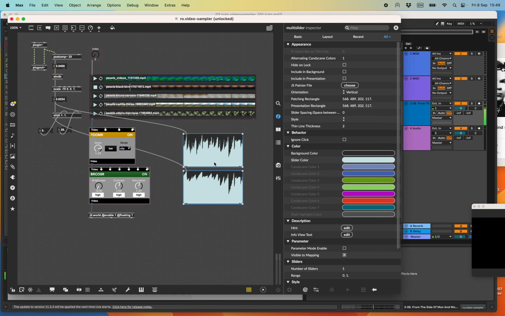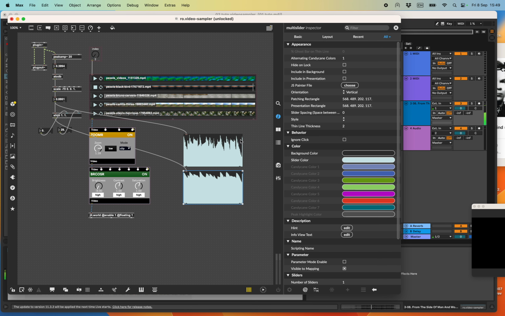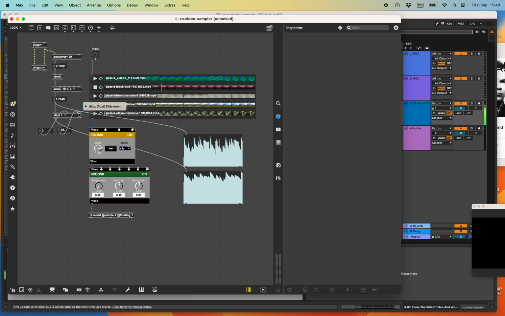Let's change the direction of these. Here. Sort of more natural, like a sound file. So if you look at the lower one, you see how you have all these curves here that come down slowly. That's because the second value of slide, the slide down value, is bigger. Here, let's make this really big. See, now it almost stays up all the time because it doesn't have time to come down.